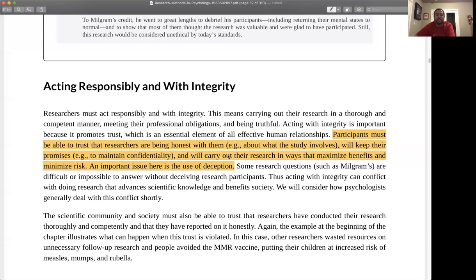And so again, sometimes it is necessary. If it is, it's fine to use. Just make sure that you safeguard yourself on the back end, which we'll be talking about with debriefing in a little bit. But absolutely, if we don't need to use deception, we shouldn't, because it allows us to have more integrity at the end of the day.